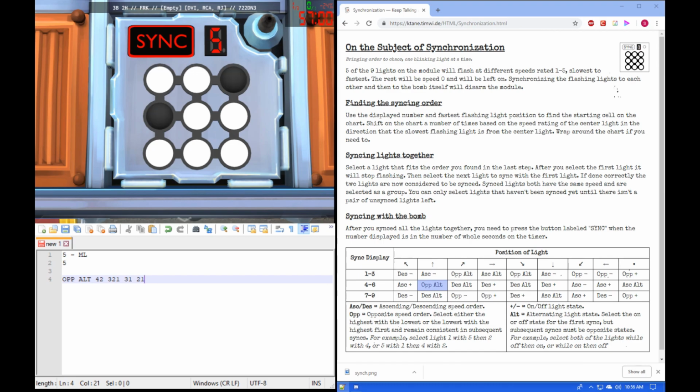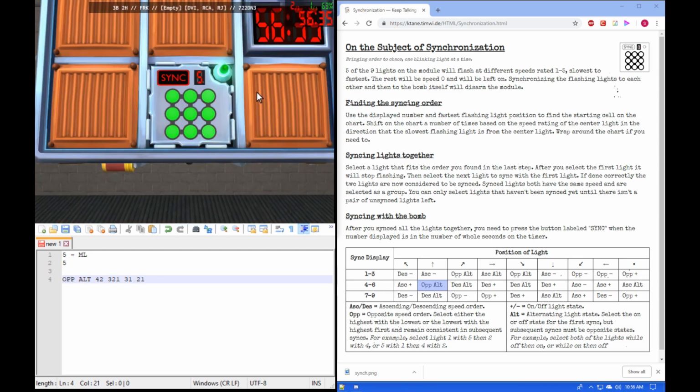Well, I can show you right now. Let's see, it has to be off, right? Okay, let's do this. You see it gives us a strike. So we have to do specifically 2 and 4, then 1. Then we can sync it up with the bomb here, and we're done with that.